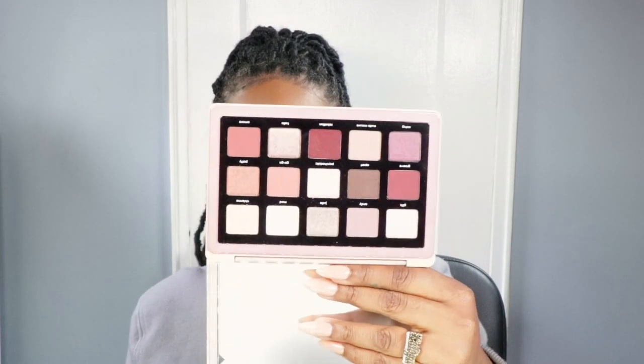I forgot that I had more from Sephora as well. I got the new Natasha Denona Retro Palette. I have most of her palettes and I love her formula, so that's why I got it. But I'm not sure if I'm going to keep it because I have shades like these already. It works better in my brain if they're all together in one place for a color story. But I love the color story on this one — who am I kidding, I think I'm going to keep it.